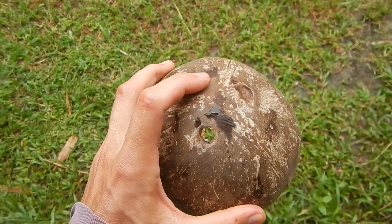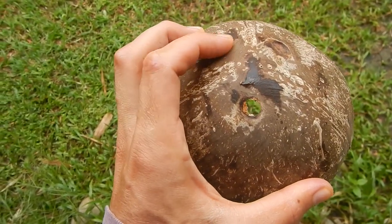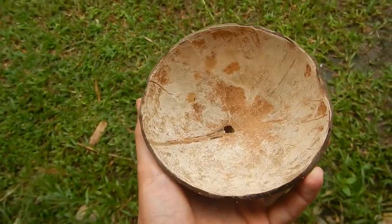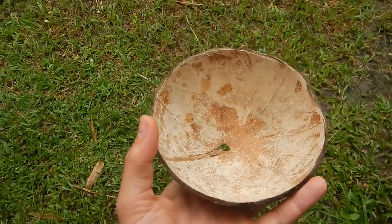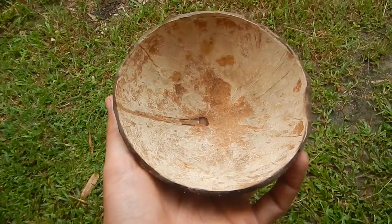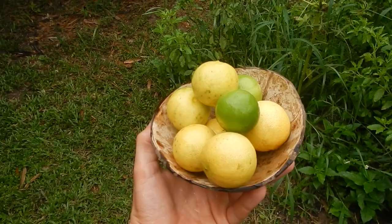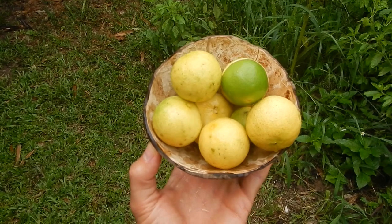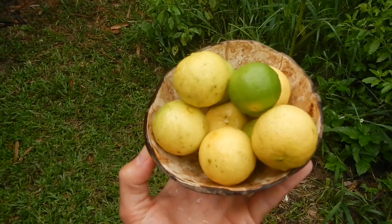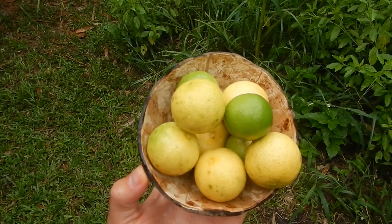Coconut bowl — they're two sides of a coconut where the sprouts come out, and they're not very robust, so there's usually a hole or something. This one with the hole I use for when I wash my limes — I put the limes in here and it drains the water, so the limes stay dry and keep longer when they're dry, not wet. This is today's harvest. When I use these limes, I'll use about two of them for my lime water in the morning. I'll choose the most yellow ones — if they get too yellow or too old, they'll get bitter, so use them before that.